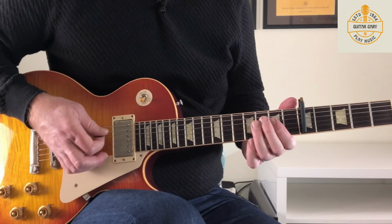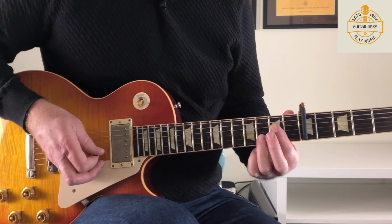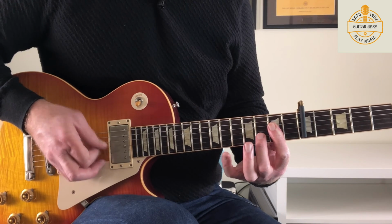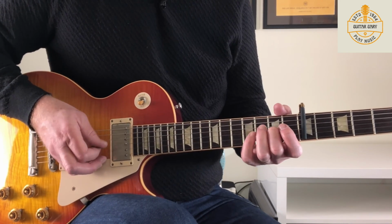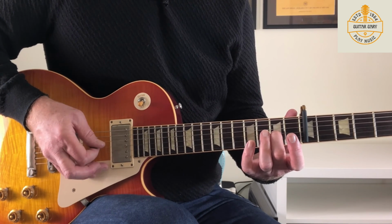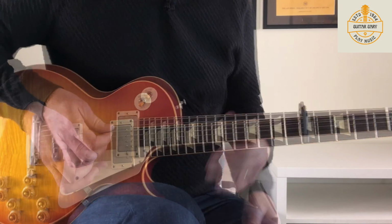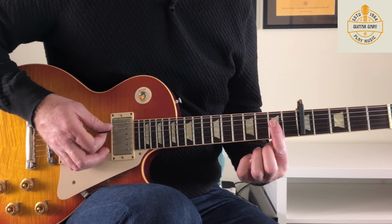That's the first bar. You can think of it like an A sus, except you're taking your finger off because you want to end up on this nice open B string before we go into the next part. So the next part, think of that first part as being around the A chord.